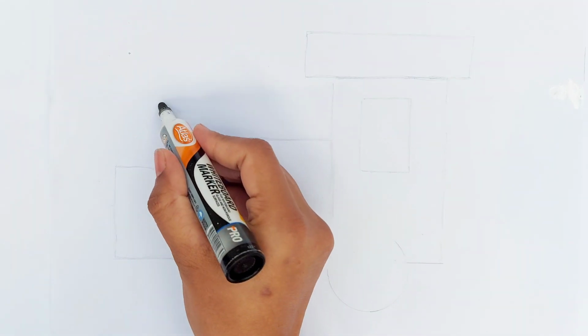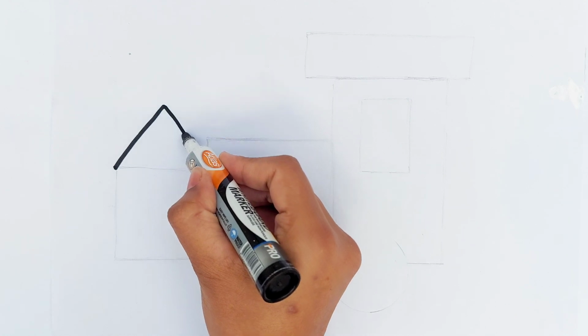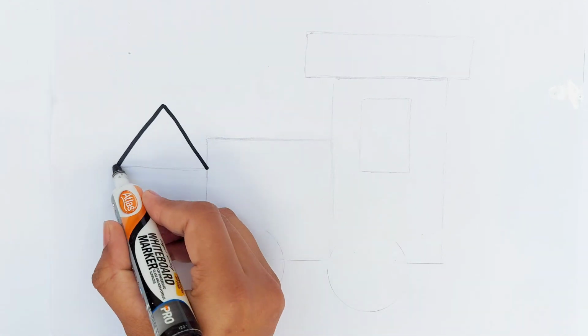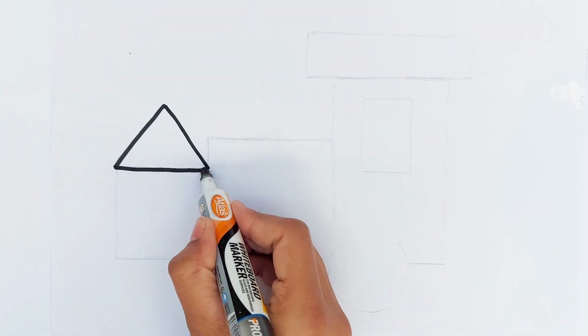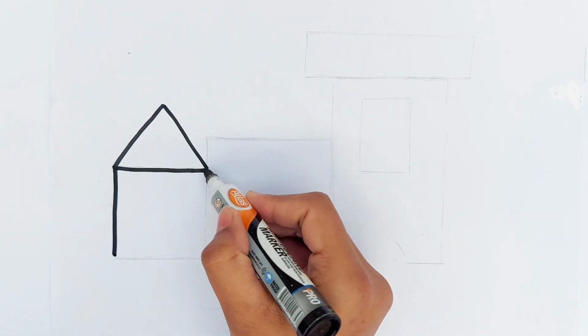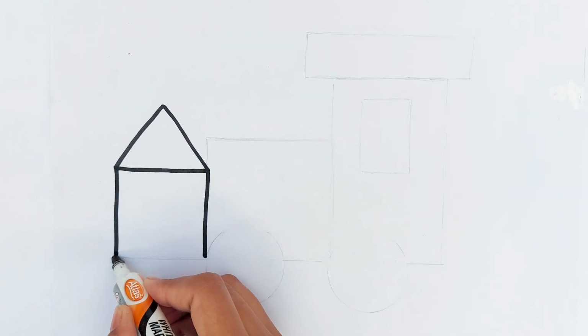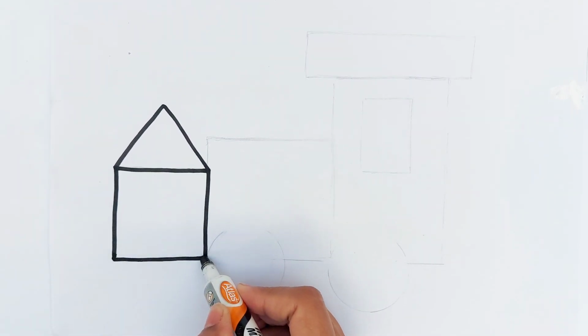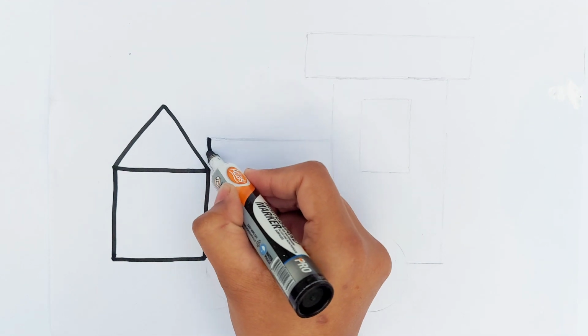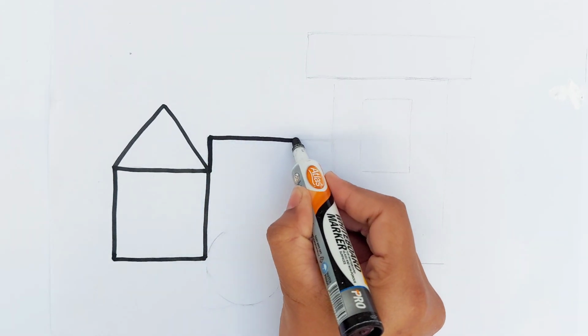Friends, today we will draw a truck from shapes. First of all, I am going to draw a triangle. Now I'm going to draw a square. Now I'm going to draw a big square.